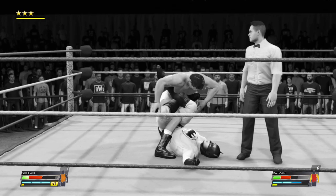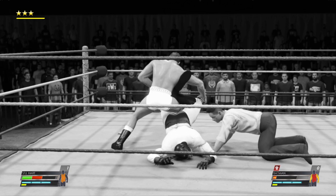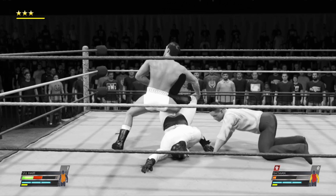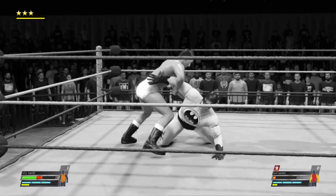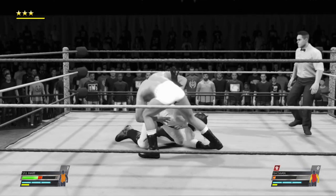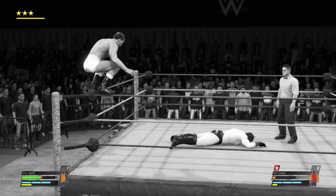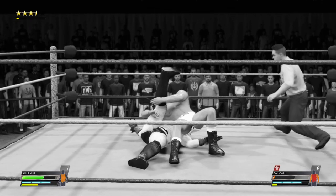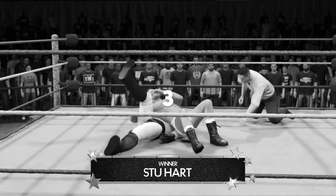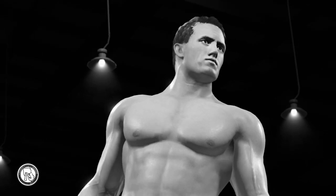This could be the beginning of the end. The sharpshooter! And you imagine what it would do to his confidence if he tapped out right here, right now? It might be the smart move. Letting him free? He had him where he wanted him, but maybe he has something better planned. A destructive arm breaker — his opponent is just overwilling him here. From the top, he can end it here. He's got him. One, two, three. That has gotta feel good. Sweet, sweet victory. Here is your winner — Stewart.